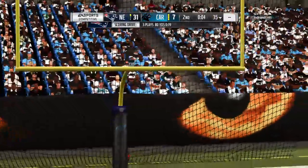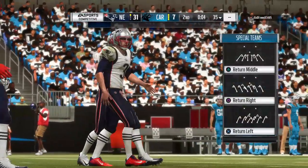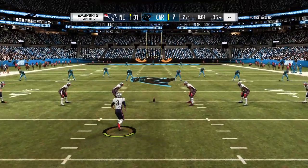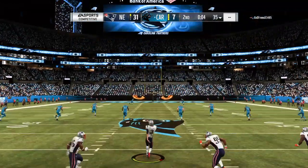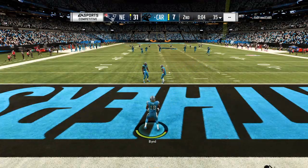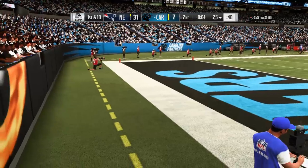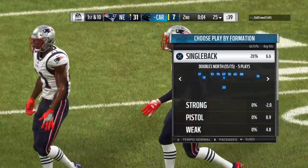Yeah, able to extend that lead, and you always say it, that can totally change the complexion of half number 2. Yeah, it changes your morale, changes your outlook. But even before that, let's see if they decide to kind of squib kick or what they're going to do on the kickoff, because you don't want to give up a big play right before the half ends. Good point. And that'll carry over the back line of the end zone for a touchback.